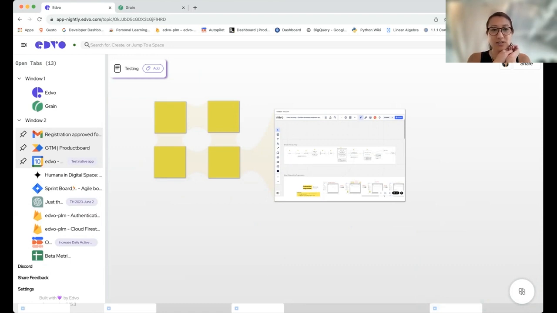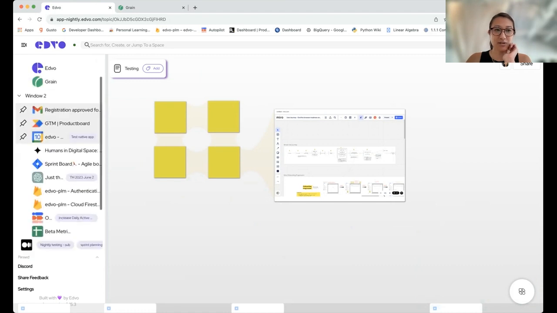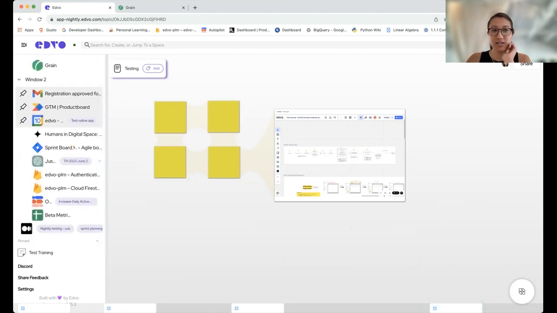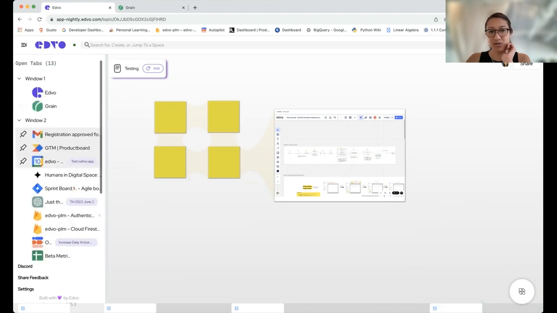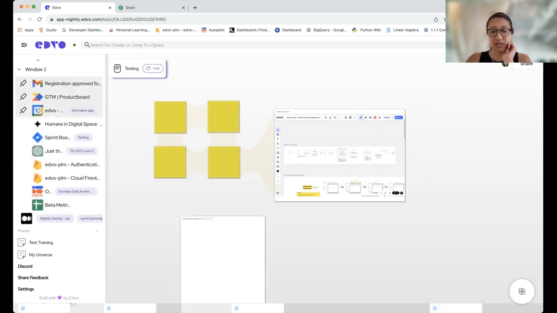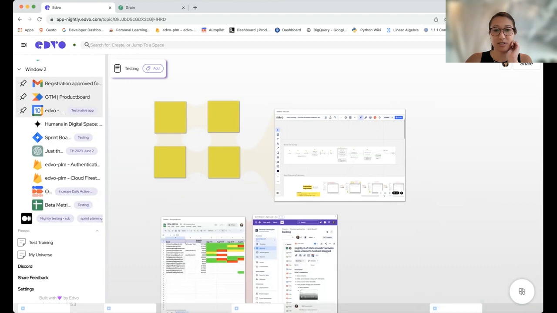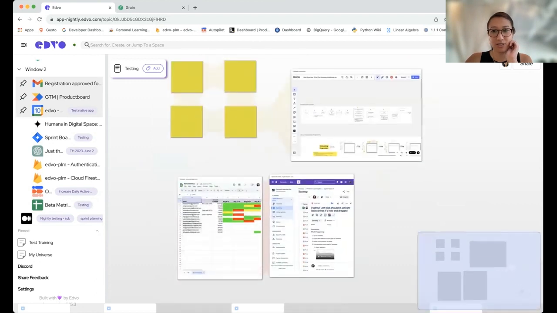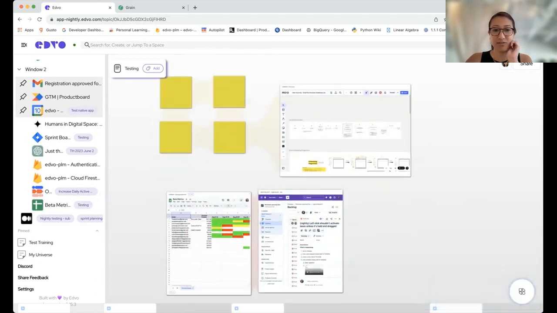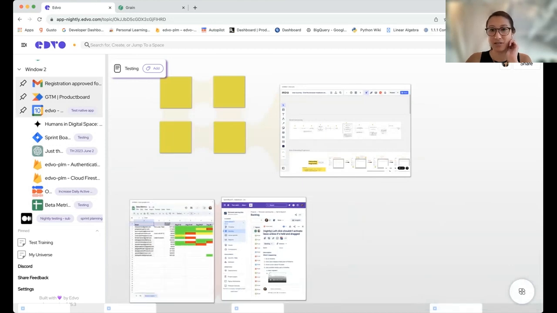I'm not sure how far we've updated y'all, but what that includes is we've moved the organizer to the left panel so that you can just bring in your tabs directly from the left menu, instead of opening it up into a separate modal. So it makes it really easy just to drag and drop. Super excited for that. And I think it simplifies behaviors in Edvo.